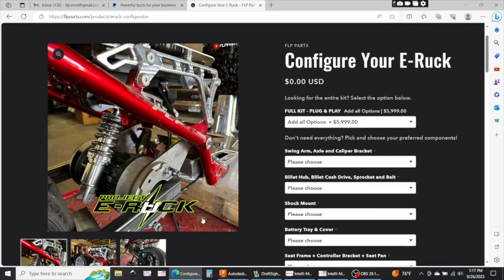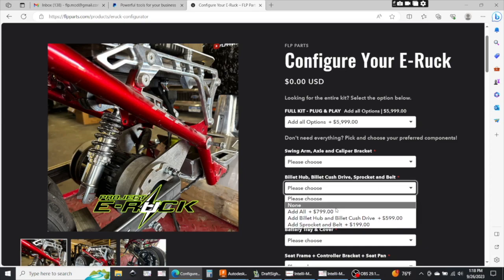Next drop down is going to be the hub. So it's going to be the rear billet hub with cush drives. You get your sprocket and the belt. But if you click that, you can choose to do none of them. If you're that guy that's a DIY, wants to just build off the swing arm, maybe you have your own wheel, maybe you want to use a chain versus a belt, whatever, you have options. So you can just say, hey, I want none of that. I want all of it. I just want the hub with the cush drive, because you don't want the sprocket and the belt because you're going to use a chain, whatever. So that's what this is.